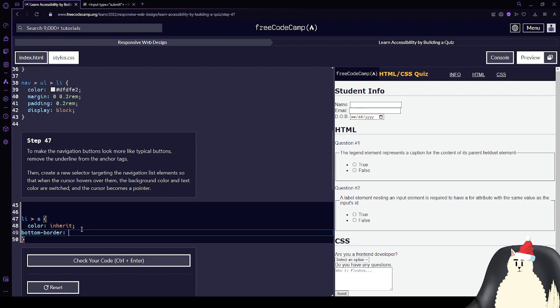Assuming you would do bottom border 0. That doesn't seem to get rid of it.